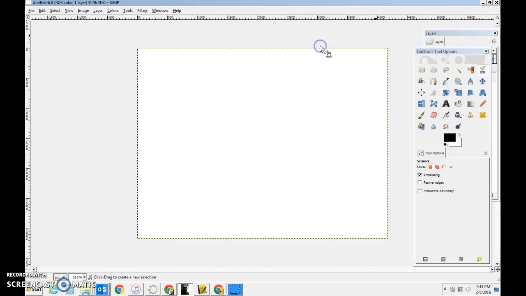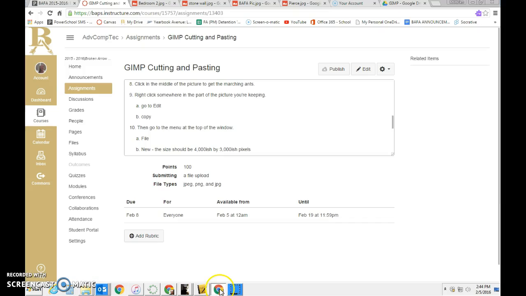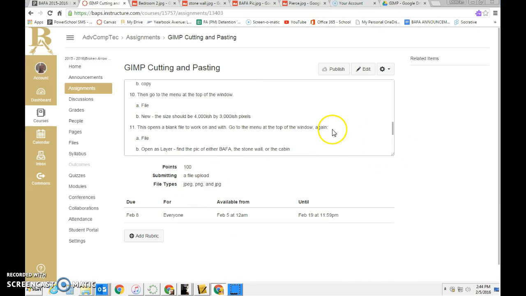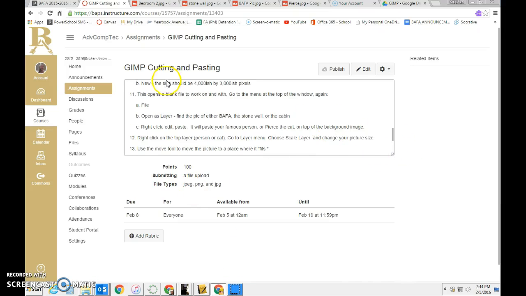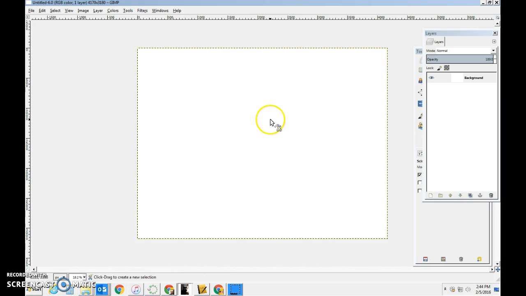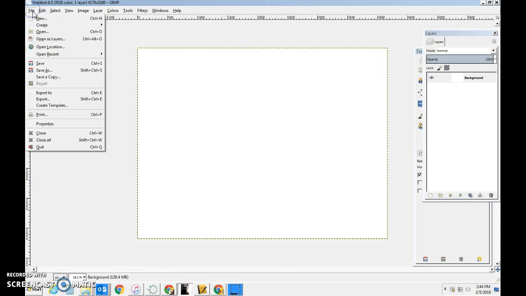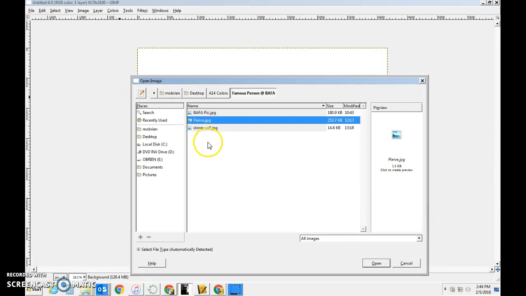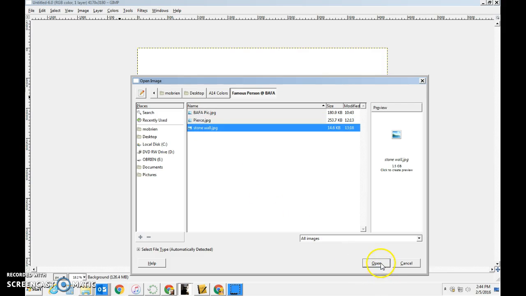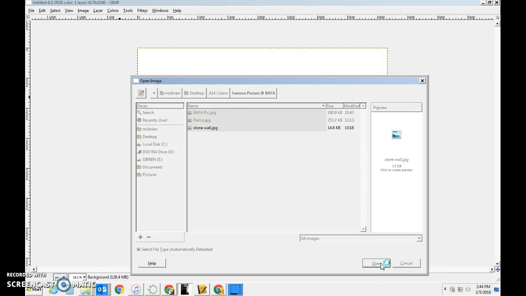This gives us a new area to work on. The next directions state that we're going to go File, Open as Layer, click Edit, and Paste. So I'm going to go File, Open as Layer. I'm going to find my stone wall, and I'm going to open it.